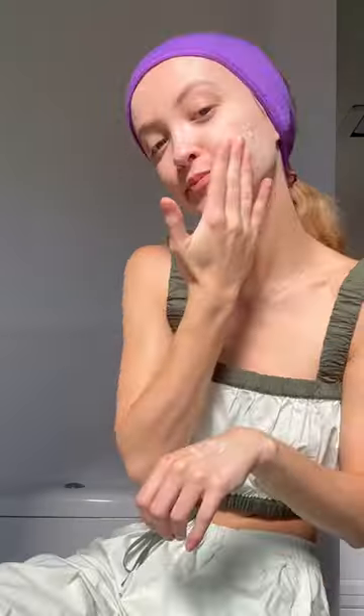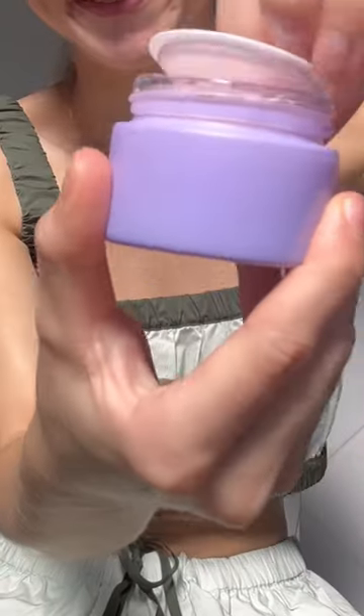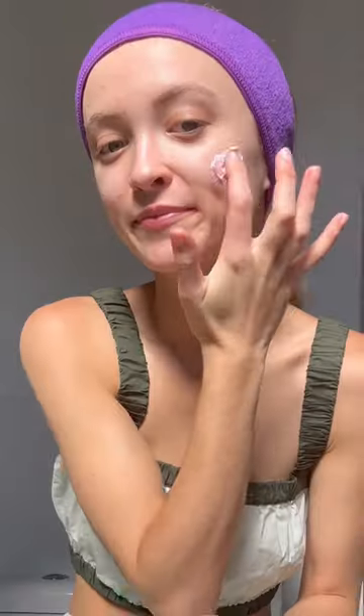One of my favorite ways to wind down before bed is by using Rope Cosmetics Calming Cream Cleanser, perfect for removing makeup and impurities, leaving my skin feeling nice and fresh. Next, I love to use the Pride Body Lotion because it's full of natural ingredients that soothes and hydrates. And once a week, it's the Reb Pink Clay Mask. And there you have it, my nighttime routine using Reb.